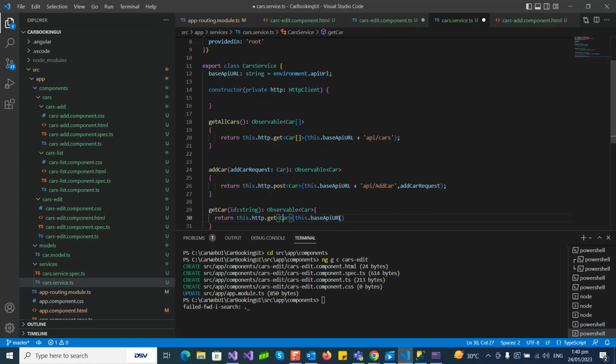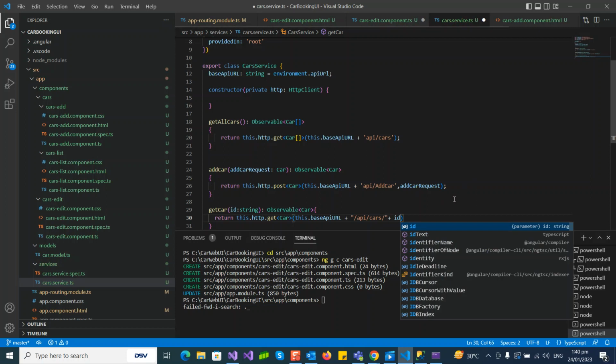This car. And then let's add here plus the API itself, which is API, and then the ID, plus that one.